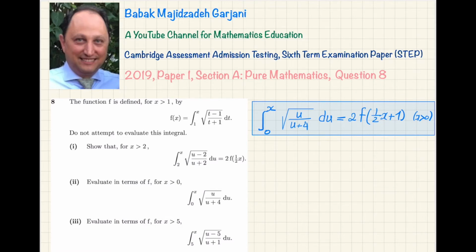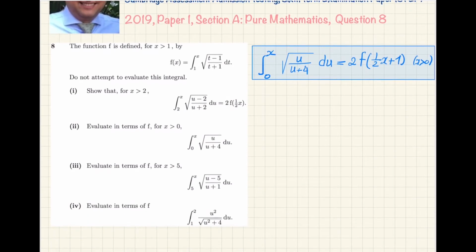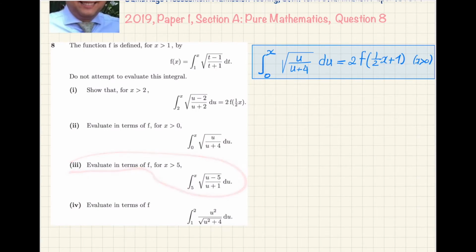Then I wanted to use the same trick for the next part of the problem, but I got stuck at some point. I will describe what's going to happen now. So I told myself that, okay, now we know that x is greater than 5, yes? In this part, x is greater than 5, but we want to write this in terms of the function f. I wanted to use the same trick, and I wanted to use this formula that I already got in part 2. This is usually the case in such problems, yes? Each part of the problem somehow depends on the previous part.